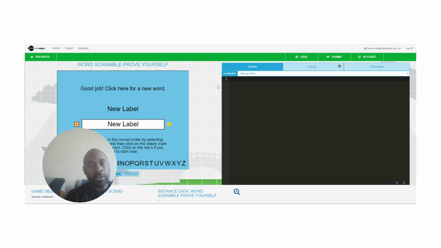So on here, we should do guess dot. How do we reset something? There's no reset command. We're just going to set the text to blank. That's going to reset it. And then the other button we have is the submit button.